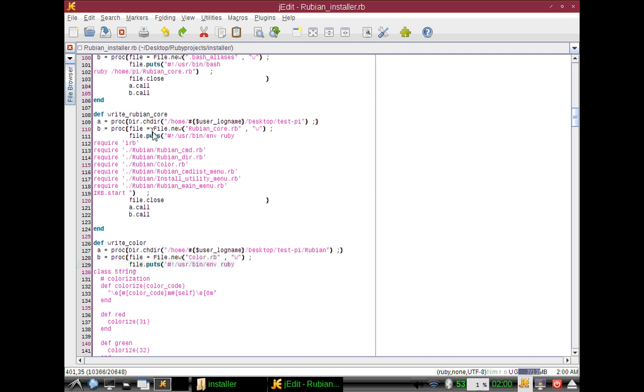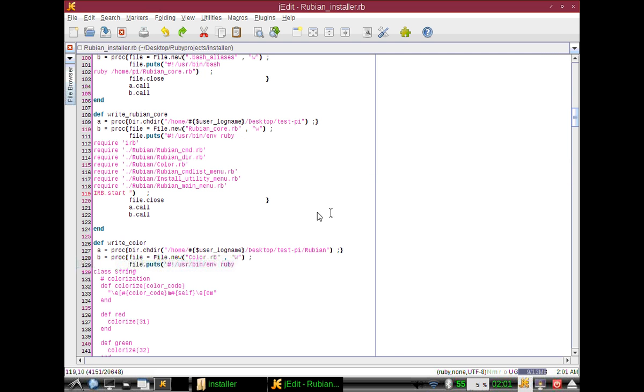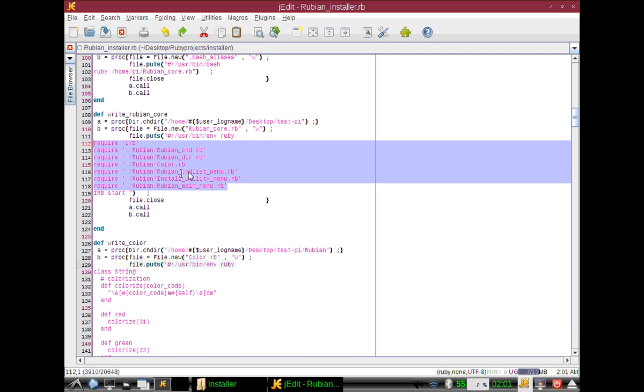And then after it changes the directory, it creates a file, names it, and then I tell my program to write to it. And then here's the code that I'm telling it to write to it. And these are all the other scripts that are used with the application.